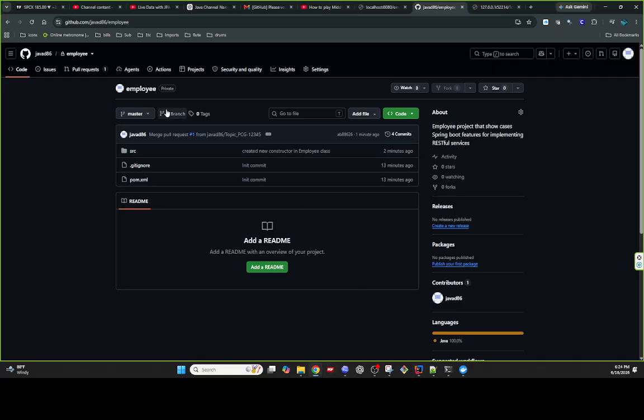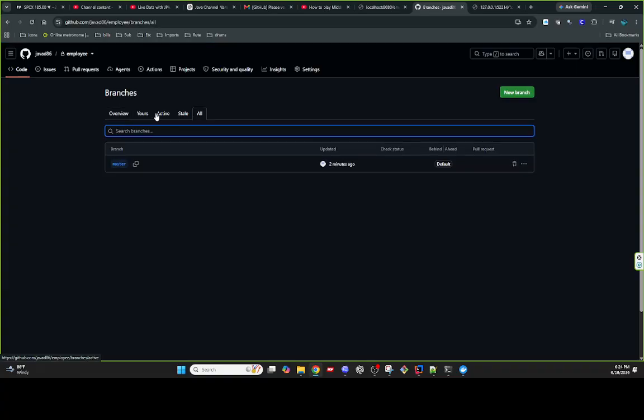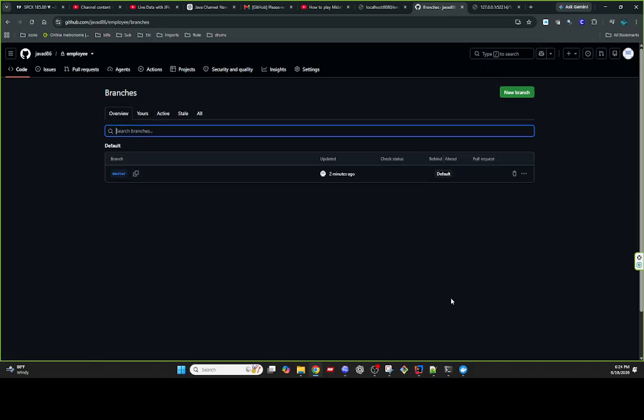One thing I forgot to mention to you was this. We have these branches view in GitHub. You could see all of the branches and the ones that are active and the ones that are stale and the ones that are ours, basically. So sometimes you see the branch that was deleted over here as inactive in some of the enterprise GitHub versions. I've noticed that. But over here, I didn't see that.